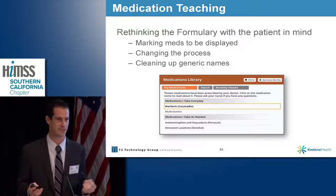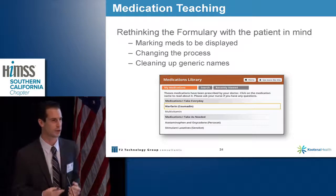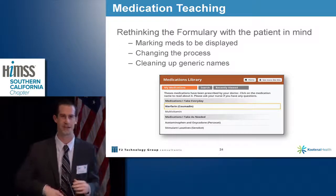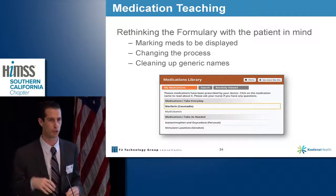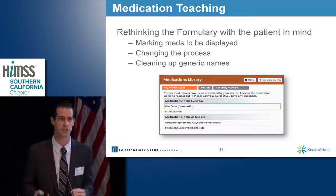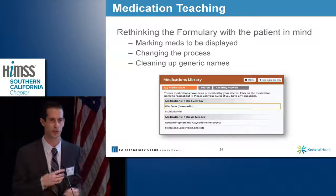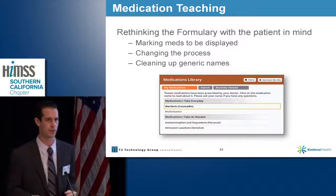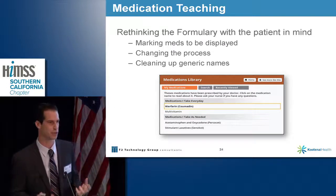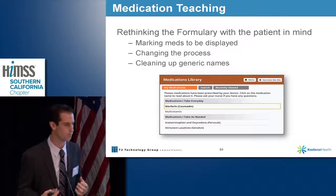The formulary is something in the background. It's never been looked at from the patient perspective. So now we had to go through the formulary, 5,000 meds and different things in there. We had to go through that entire list with a fine-tooth comb and say which ones should be displayed to patients and which ones should not. We don't want to flood them with salines and waters and all those meds mixed in and combos and everything like that. It's going to just be overwhelming. It's going to be unproductive for the patient to try and get through. So we needed to do that work, and that took time again.